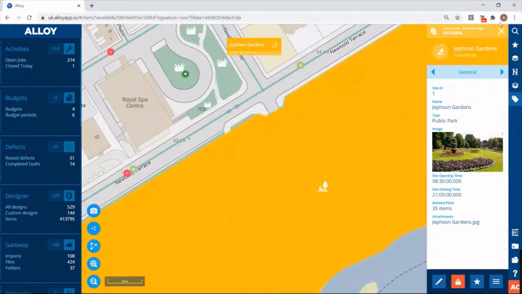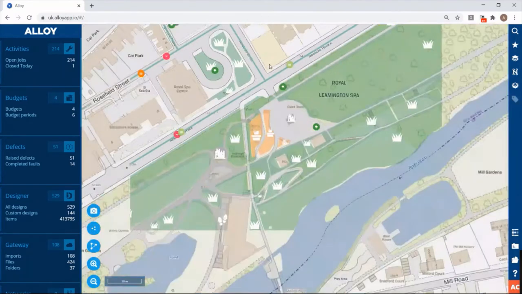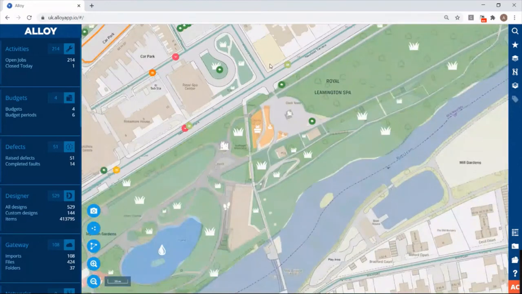So I've given you a very, very quick intro and overview of Alloy, and I'd love to talk to you about so many other things that the system can do and features and benefits, like inspection programs, maintenance programs, the designer feature that allows you to configure the system to manage different assets and services, workflows that are highly configurable that allow you to build your business logic into the system to ensure that the right actions occur at the right place at the right time, budgeting facilities and so on. But there simply isn't time to go into any of that.